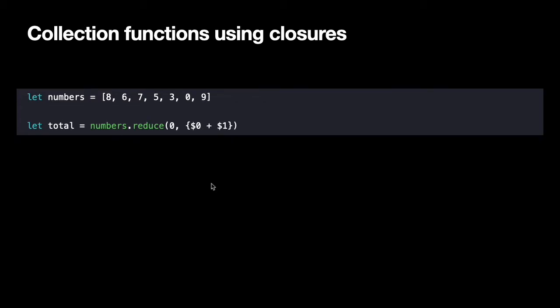Here we've used the closure syntactic sugar to simplify our closure as much as possible. The first argument of reduce is the initial value, which has to be the same type as our array, and so we've included an initial value of 0. The second argument for reduce is our closure, where in this case we have two parameters in our closure, the current subtotal, which started out as the initial value, and then the new element. So for each iteration, we're adding our new element to our current subtotal, and that results in a grand total.